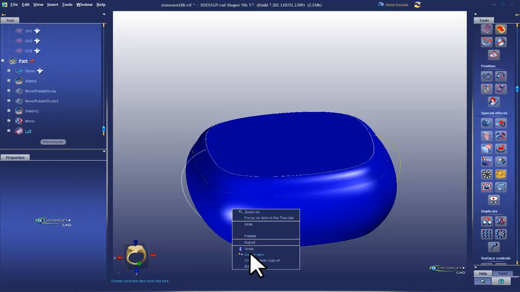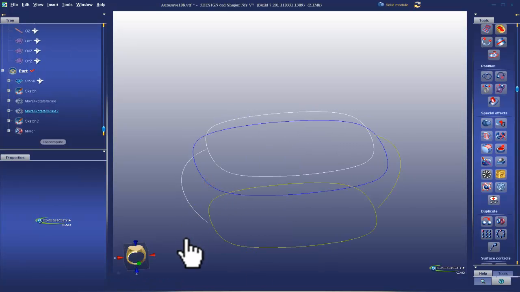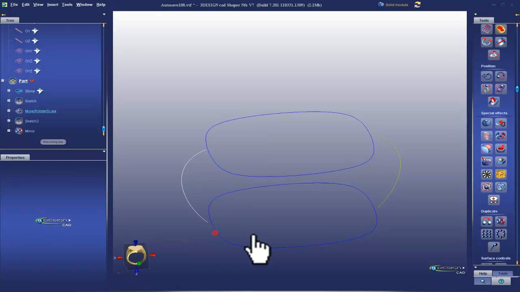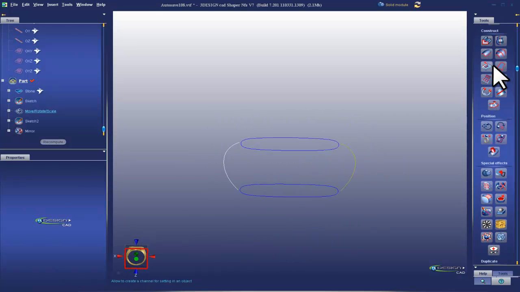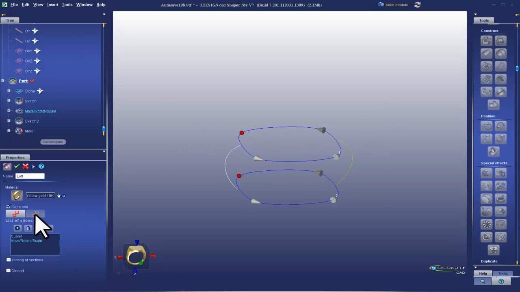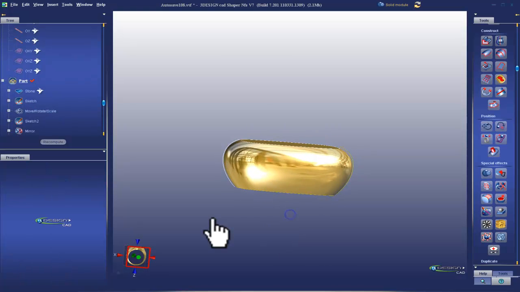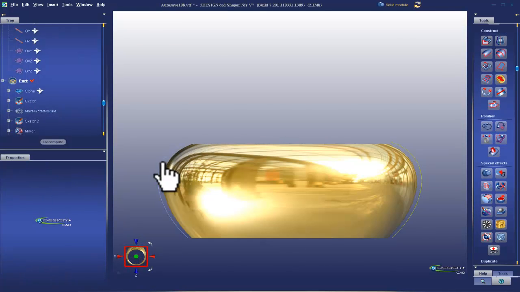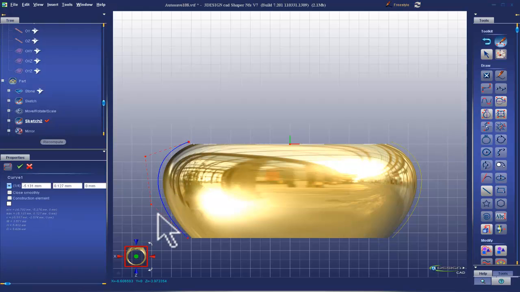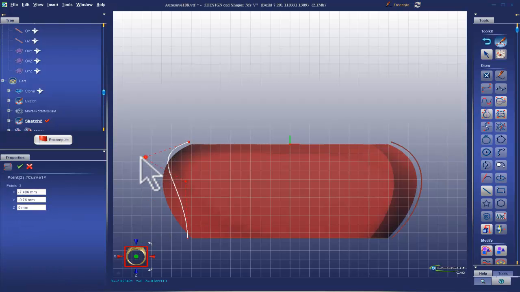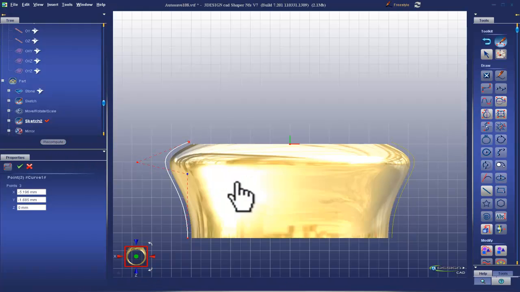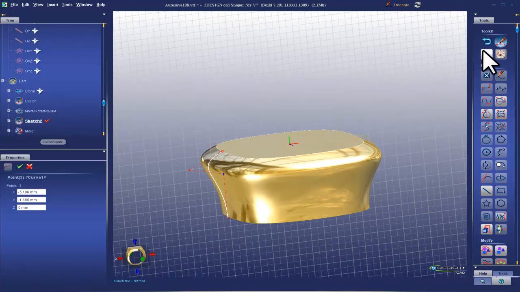So let's do this. Let's delete the loft, and we'll just loft 2 cross sections. This one and this one. Lofting like so. Now we're going to go to normal interpolation and optional guides. Use this as a guide and use this as a guide. Now it follows it. And this is pretty cool because I can go back in here now, and let's say I wanted it to be more like so. When I recompute, I get this effect.